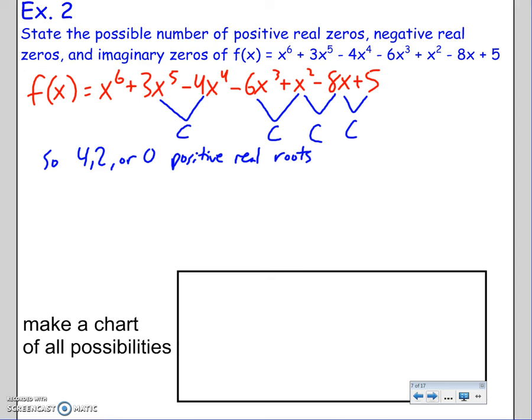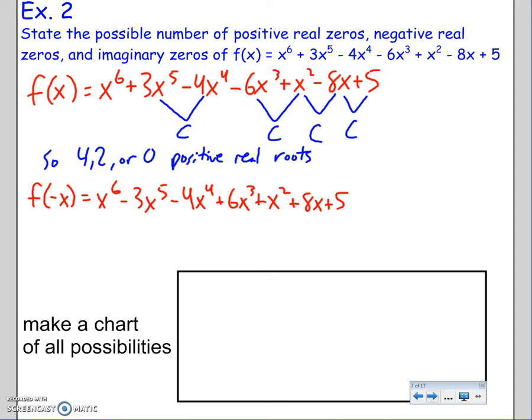Next, we are going to try f of negative x. So basically plug a negative x in, that changes all the signs of everything with the odd degree. So this is x to the 5th, that means I change signs. X to the 4th is even. X cubed means change signs. X squared stays the same. X means change signs. So one more time. We went from positive to negative, so there's a change. Negative to negative, negative to positive. Here's a change. Positive, positive, positive, positive, positive, positive. That's it. There's only 2. So 2 or any even number less than that, or 0.